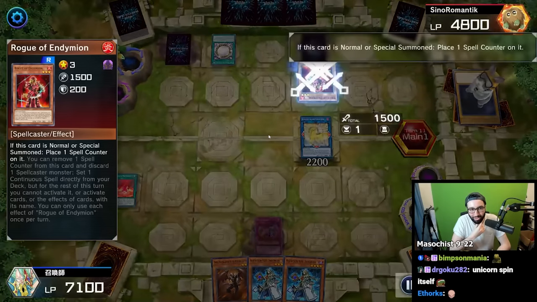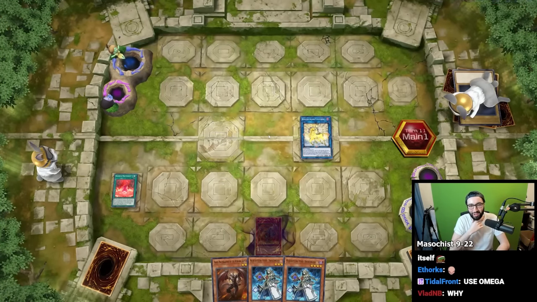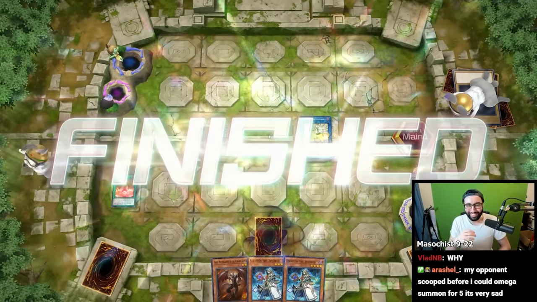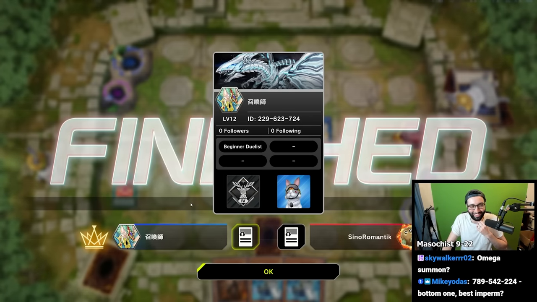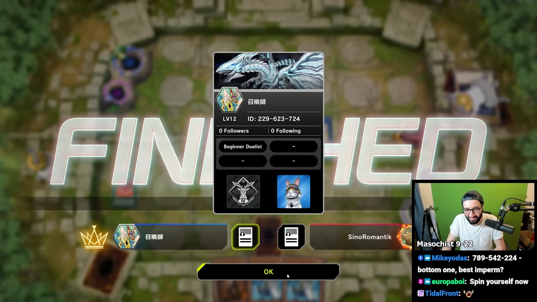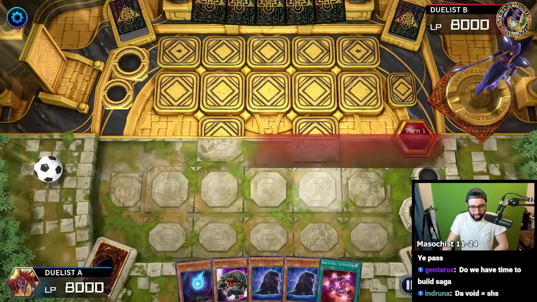Main phase 1. Normal summon. Rogue of Endymion. Place a spell counter, and they scoop it up there. Let's go. All right, that is just your average silver invoked game. You get to see shit like fucking Omega Summon. Umbral Horror and Gorgonic Ghoul.